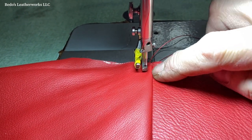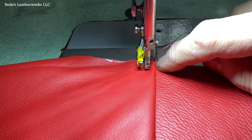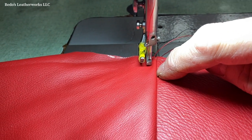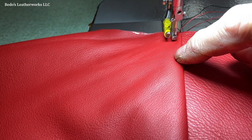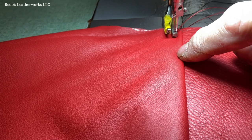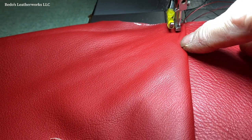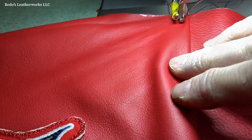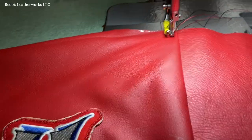Okay, so see this foot right here? When you're stitching a seam like this, there's an attachment that goes on here that gets in that crease right there. That way you won't mess up the distance of the stitch from the edge. You gotta be even all the way. I don't have that attachment, so I'm just gonna kind of wing it and use my eyes and my hands to see if I can put a nice seam right in the middle there. All right, let's continue.